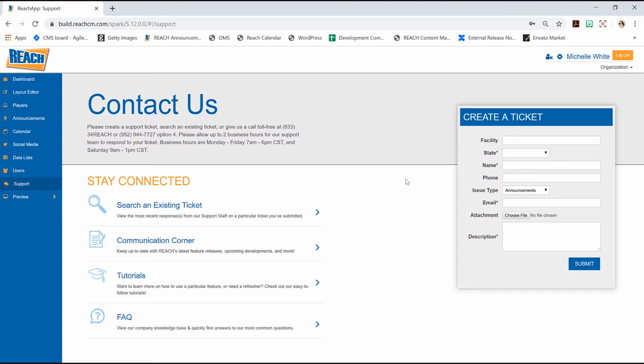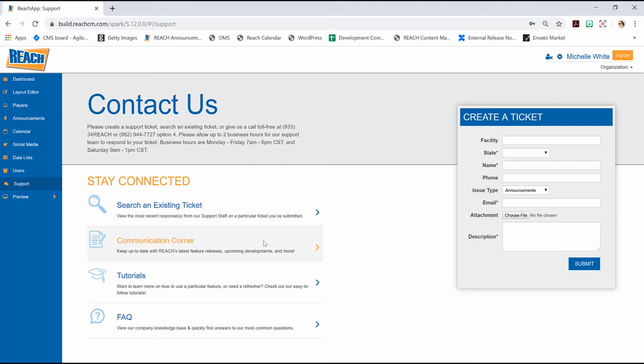Now, the advantage of putting a ticket in is that we have a huge IT team. They come in on the weekends. They do a great job of responding super quickly. They respond within an hour or two max. What's nice about putting a ticket in versus emailing is that if you were to email me directly, and I'm out of town, it's not really fair to you to wait for me to get back in. By putting a ticket in, you'll quickly get that response that you deserve.